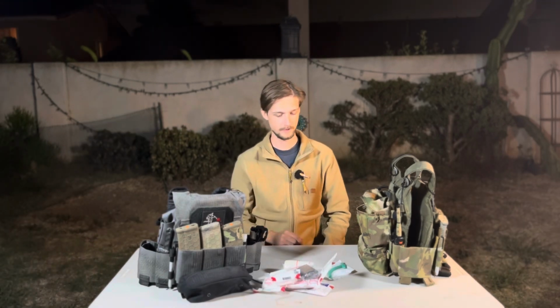Next, we have more compressed gauze. And I also have a little pen in here. That's all my medical stuff.